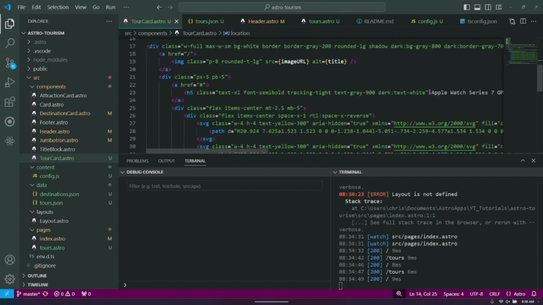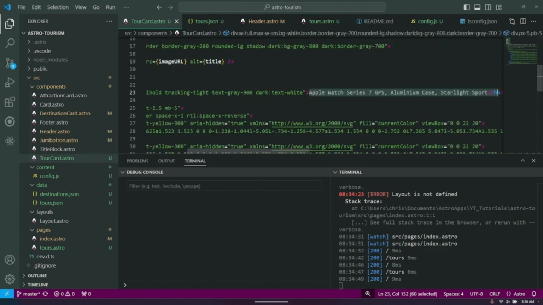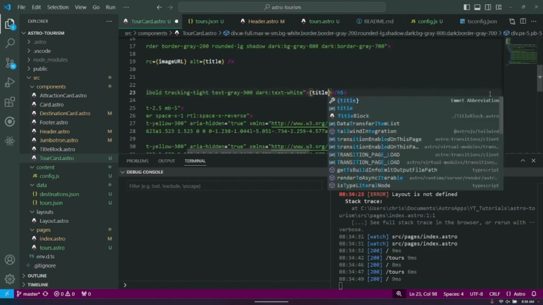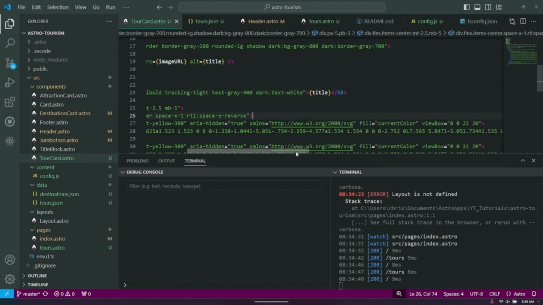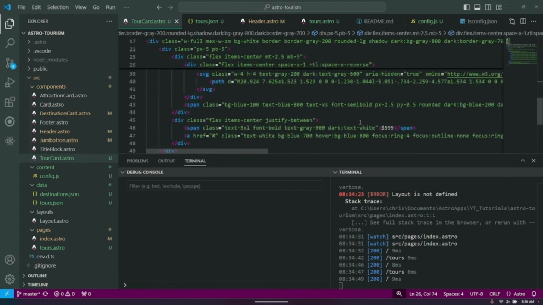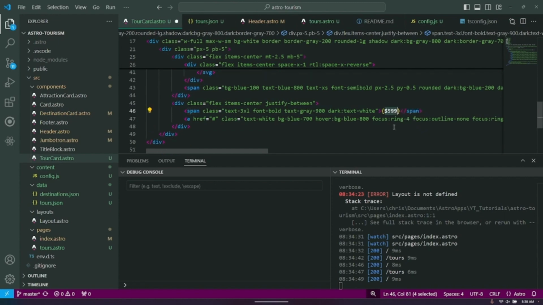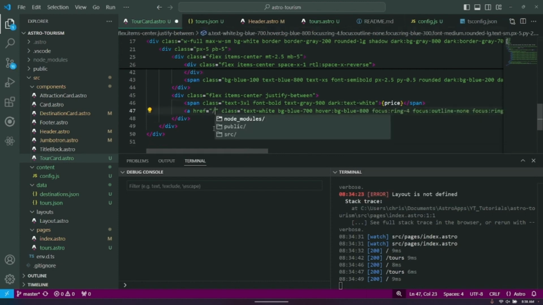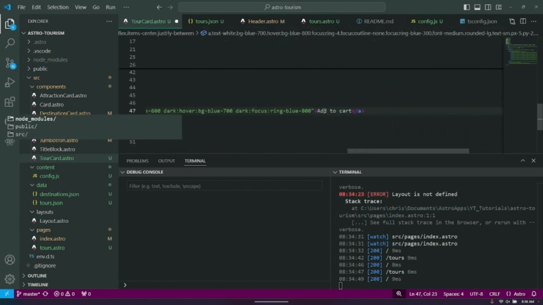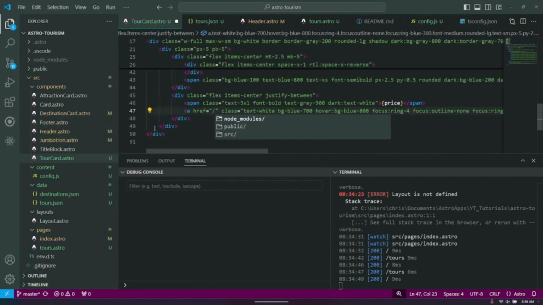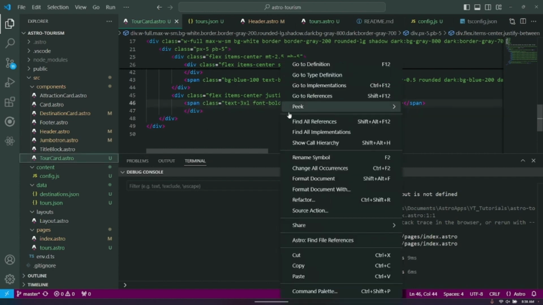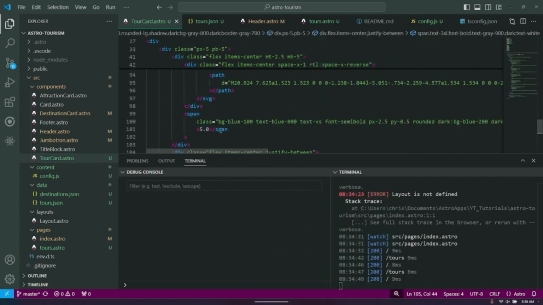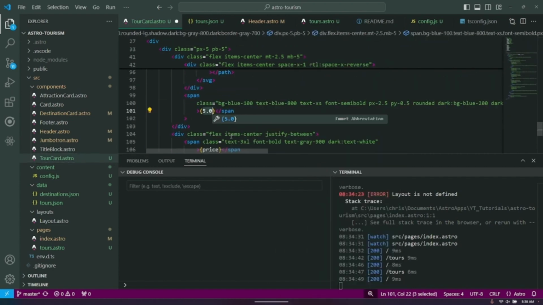Okay, so then again we'll go title, and we're going to go here for price, and we're going to get rid of this button here. Okay, and we're going to go here and we're going to say rating.